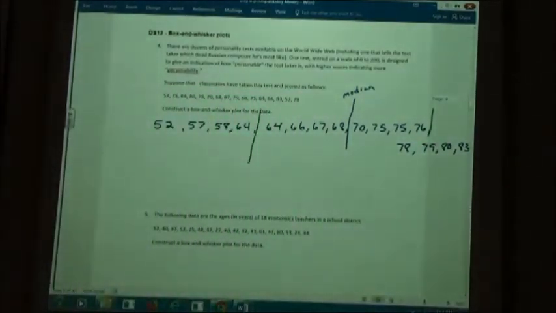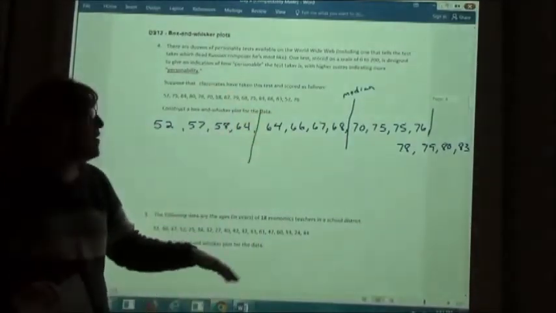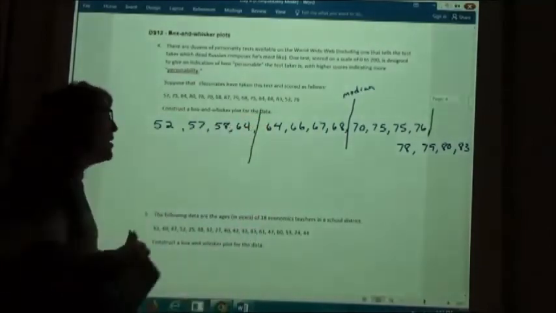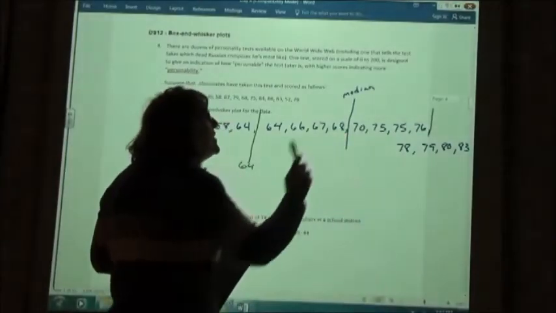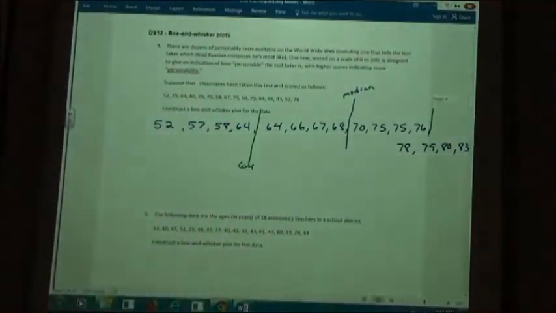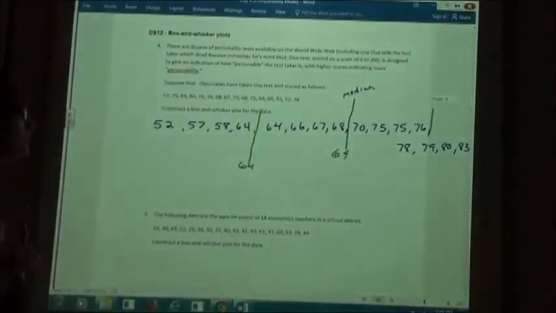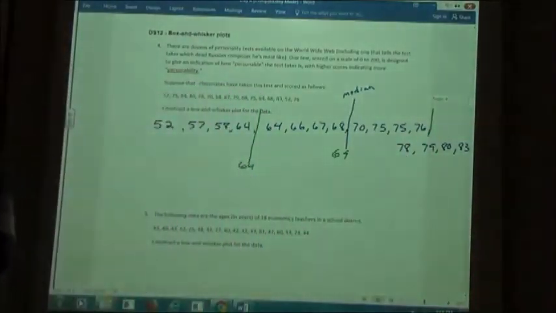Now what I want to do is find the average, since that split is halfway between. If I would have had an odd number, I would have had a value right in the middle, and I would have hit that value, but we have to average. In this case, the average of 64 and 64 is going to be 64, right? Over here, if I have 68 and 70, the average of that would be 69, right? Halfway between 68 and 70 would be 69. If you're not sure, add them together and divide by 2. Over here, we want to be halfway between 76 and 78. 77.